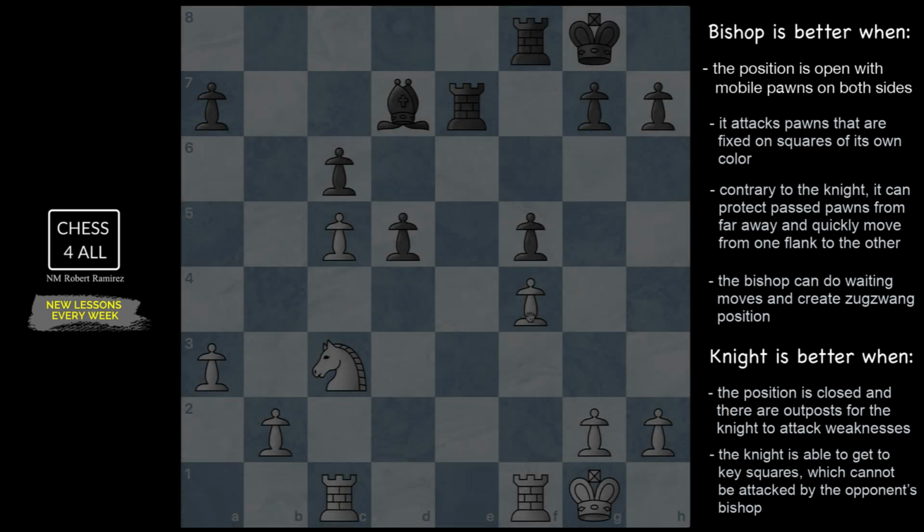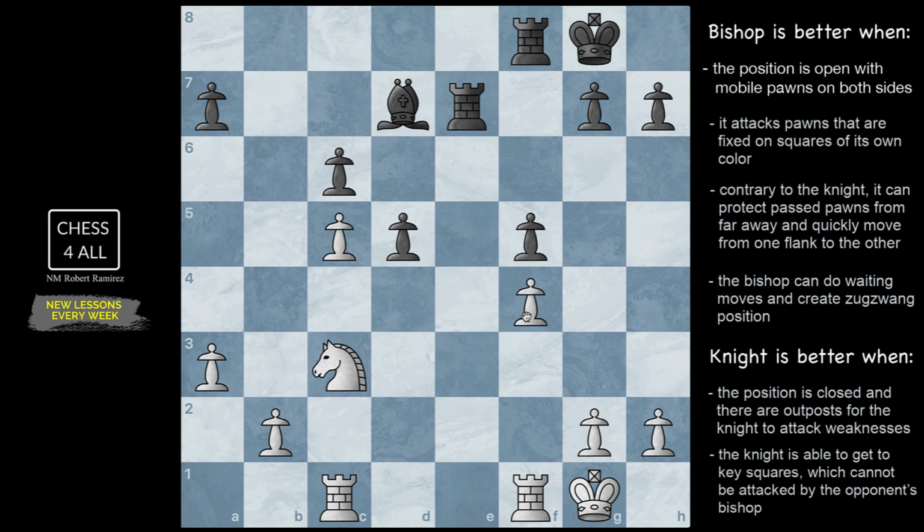Now, guys, for this position, I'm not going to show you the remaining of the game, but I'm going to do something that I think could be as good or even better. I'm going to tell you what the plan is for the white pieces here. Now, I'm focusing on the white pieces because it should be obvious by now that in this position, the knight is going to be better than the bishop.